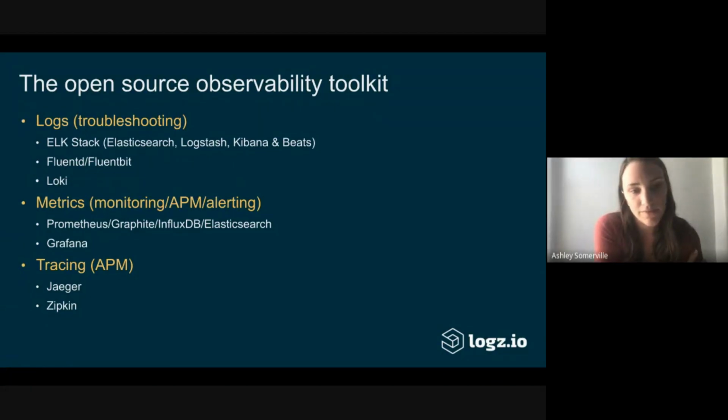Tracing and APM, we've seen adoption of tracing more so recently. The two leaders are Jaeger and Zipkin. They're both part of the OpenTracing community. Jaeger, we definitely see increasing more rapidly as of late, and this is really because it also supports the Zipkin format. So you can have a Jaeger server and it will also support the Zipkin format.